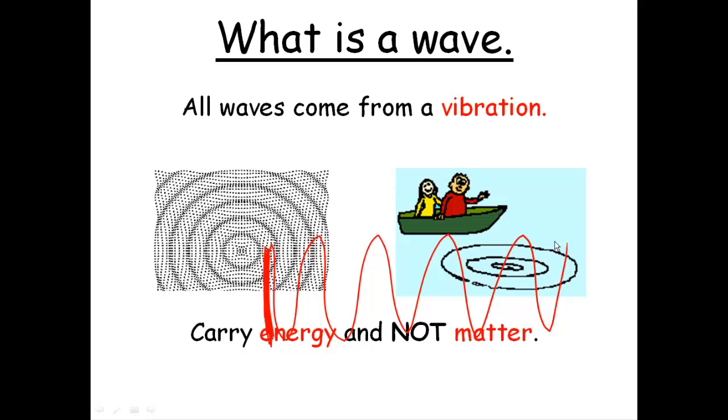Now, contrary to popular belief, if you throw something in the water, you might see it move down shore. But the waves are not doing that. The waves are just causing it to bob up and down. It's the currents underneath the water that's actually moving it. So the waves are nothing more than something that carries energy and not actual matter. So the energy is flowing through, for example, the water. Sound is a wave, and it's energy traveling through the air, not the air itself being sent from your mouth, for example, to someone's ear.